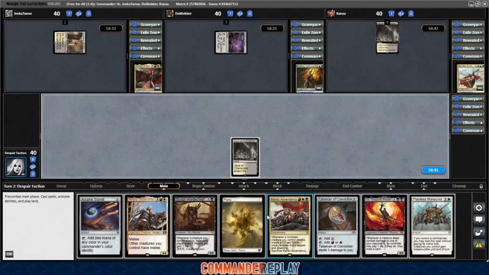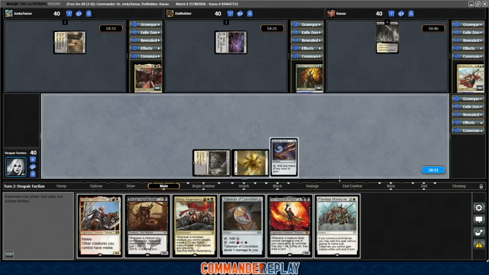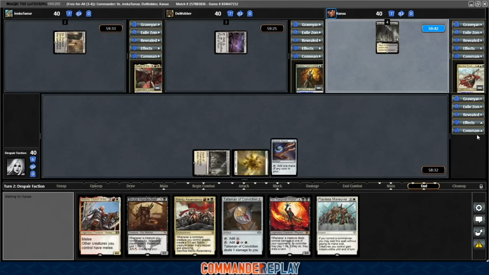Brings it back to our turn. There's a flawless maneuver. That one is super helpful. Let's play the land, play the Arcane Signet. Love to catch a land off the top next turn. Pass like that. I did just try to film a game with this.